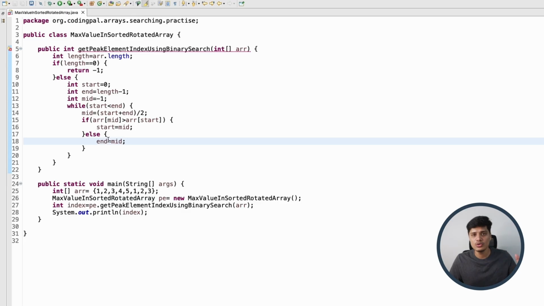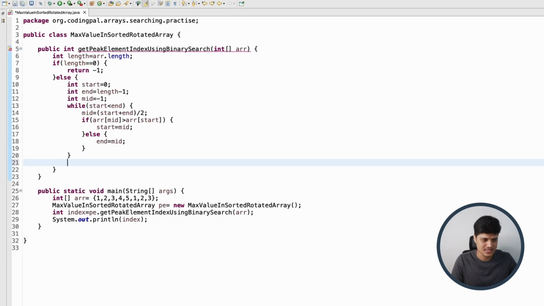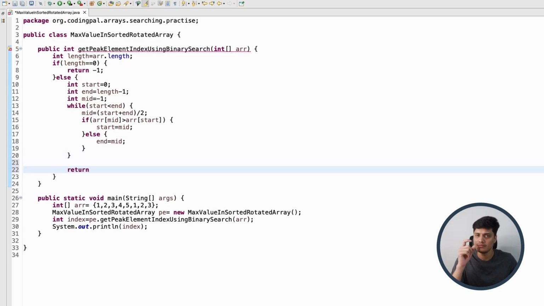In the end, whatever value we get inside the start index, that index will hold the index of the maximum value in the sorted and rotated array. As a result, we will simply return start here.